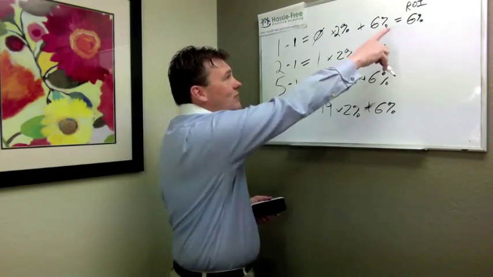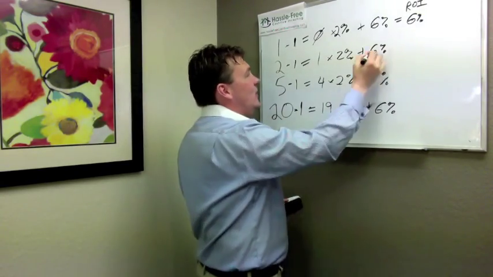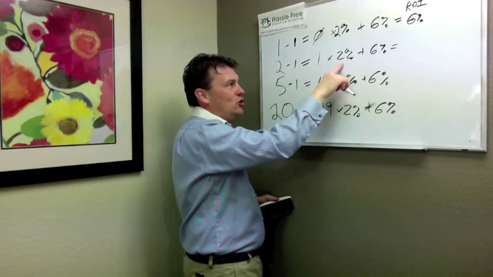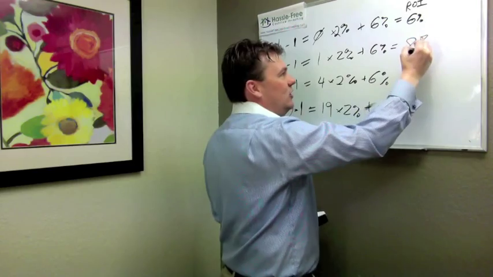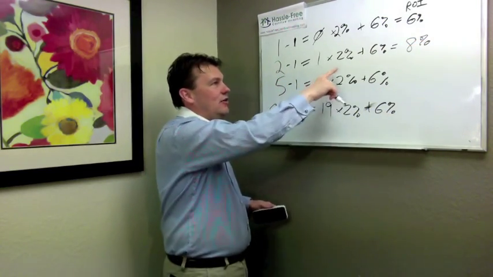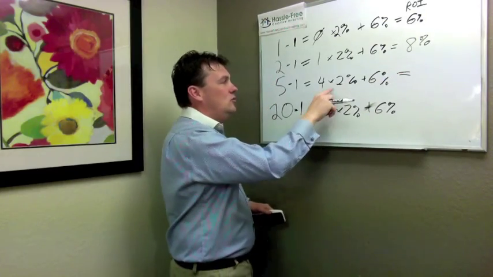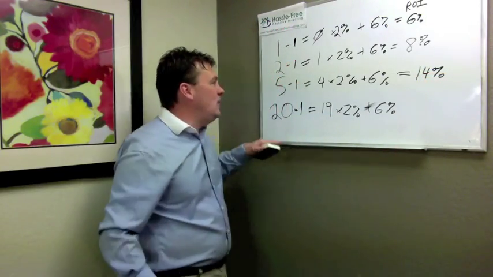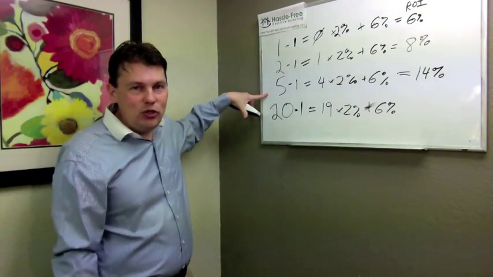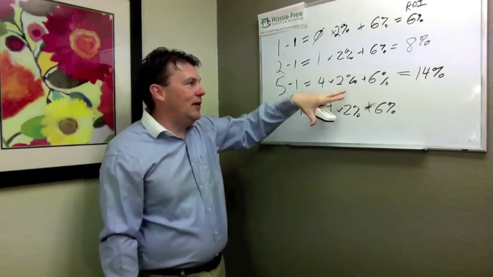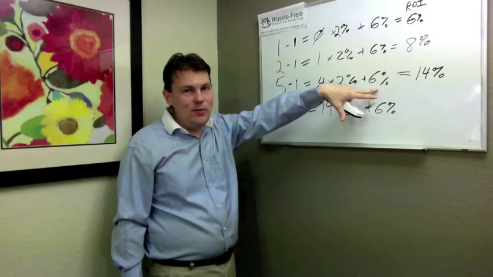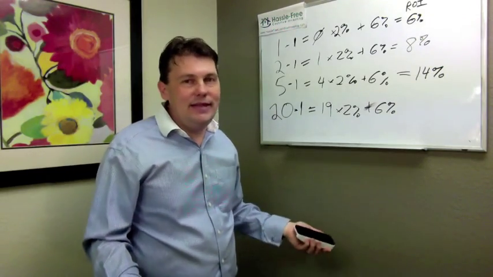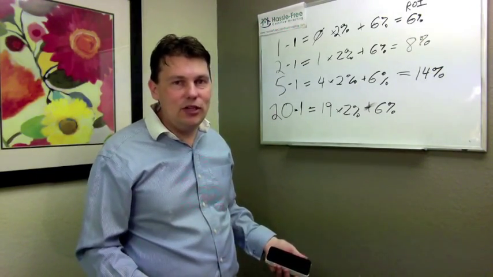So here's how. Paid cash, right? Here we go. You're making 1 part leverage, the bank's money, times 2% is 2, plus 6, 8% return, right? With 50% down in this scenario, you're making an 8% return. In this scenario, 4 times 2 is 8, plus 6 is 14% return. This is where most people buy property. They say, I'm going to put a 20% down payment, I'm going to make a 2% spread on the bank's money, and make 6% return on my money, because the part that you paid equals the cap rate, and then you're making a 14% return. Not bad, that's close enough to 15 that you might go with it if there's other mitigating circumstances.